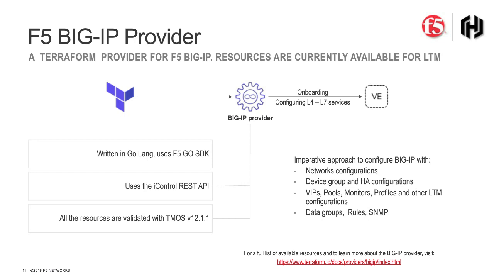That means now you can take the declarative JSON payload and send it through an AS3 resource, which we already have on the BigIP provider. Apart from other things, you can use it to configure network-related stuff, as well as device groups or virtual IPs and stuff like that, right? Or iRules and other things.